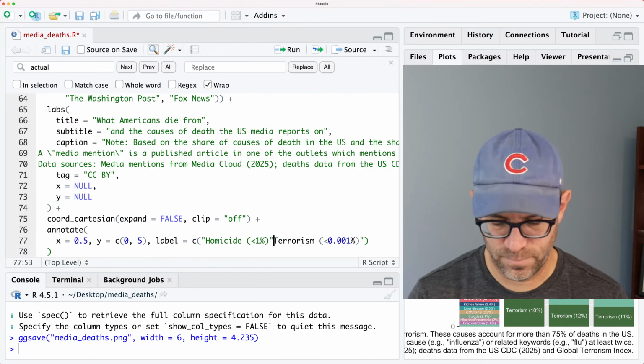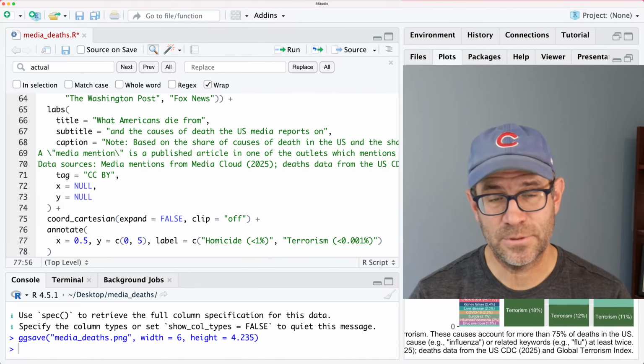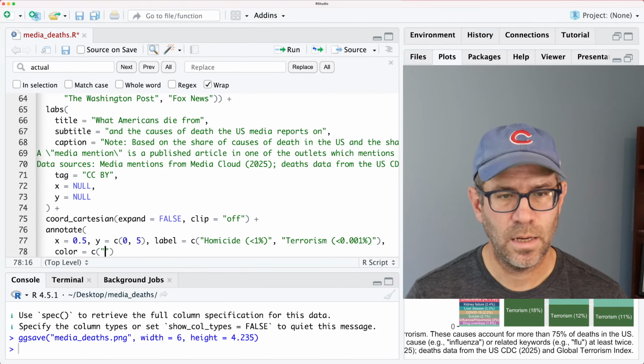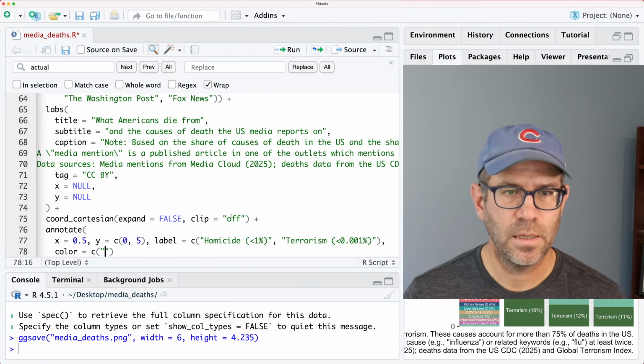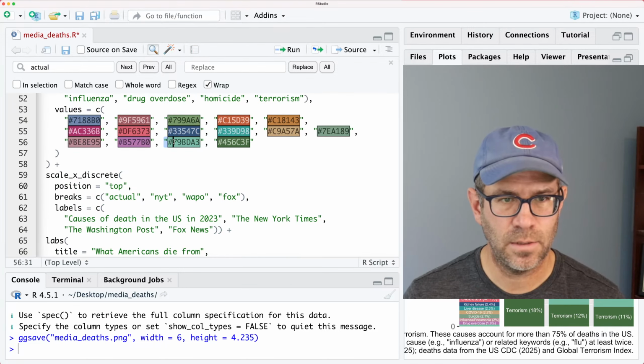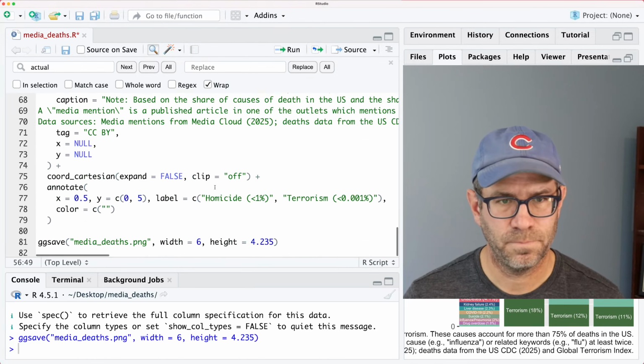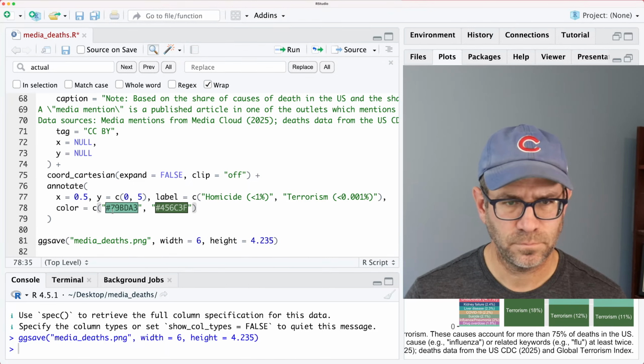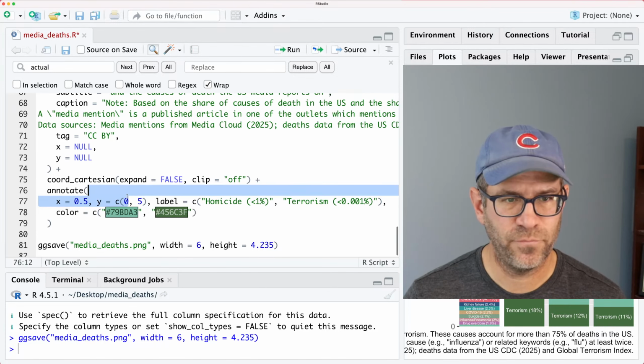And I'm also going to leave in the % there, right? And then we can do color equals, and so then the homicide color is this color and this color. Okay. And maybe I put those in the opposite order of what I wanted. So I think this should be 5, 0.